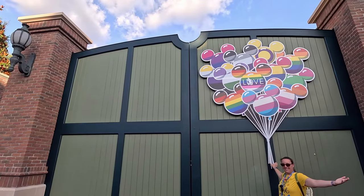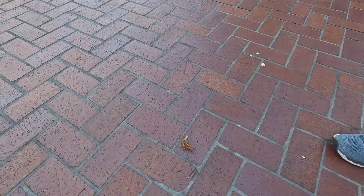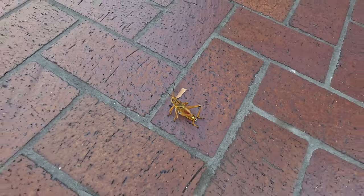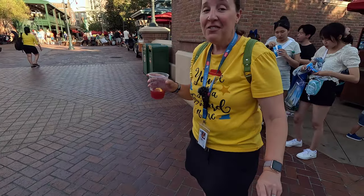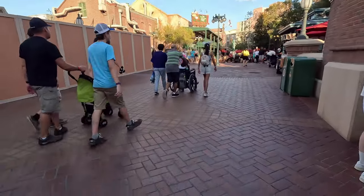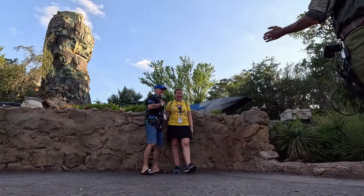Wait. All right, 1, 2, 3. All right. Whoa. That's creepy. Oh, all right. It's a grasshopper. One of those jumped on my shoulder when I was cutting the grass. I'm not getting it anywhere near that thing. We think it's Jiminy Cricket. Hopefully nobody steps on it. Did somebody step on it? I don't know. He just won't move. That's kind of odd. All right, what are we doing?